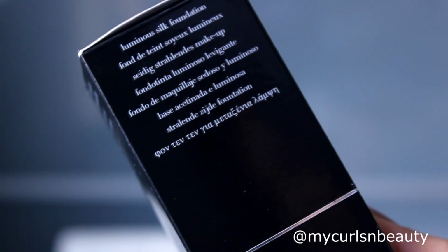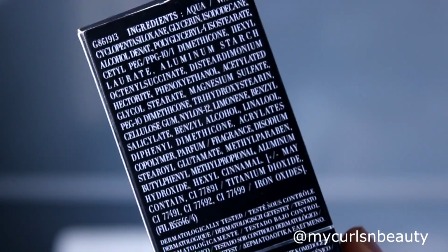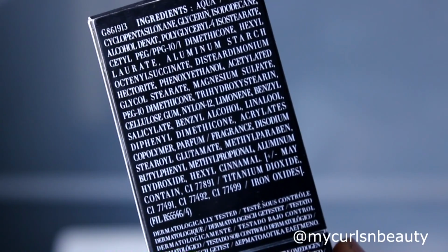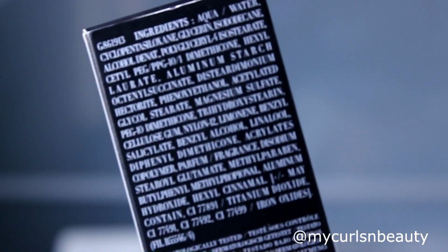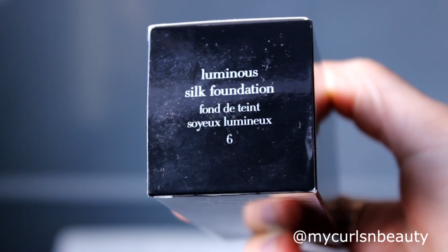If you turn it around, it says Luminous Silk Foundation in different languages. At the back, it has all the ingredients that the foundation has, and that's pretty much it when it comes to the box. It also tells you Luminous Silk Foundation right at the top with the shade as well.